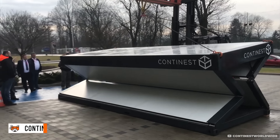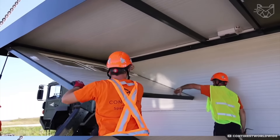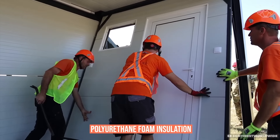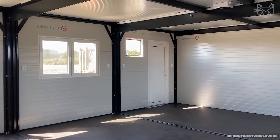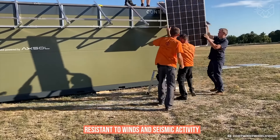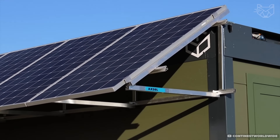This container house is designed for quick deployment and easy transportation. The main material is durable steel with corrosion protection. Inside, polyurethane foam insulation provides thermal insulation in all weather conditions. Built-in modules can be connected to create large-scale spaces. The construction is resistant to winds and seismic activity, and electrical wiring, ventilation, and lighting are provided inside.